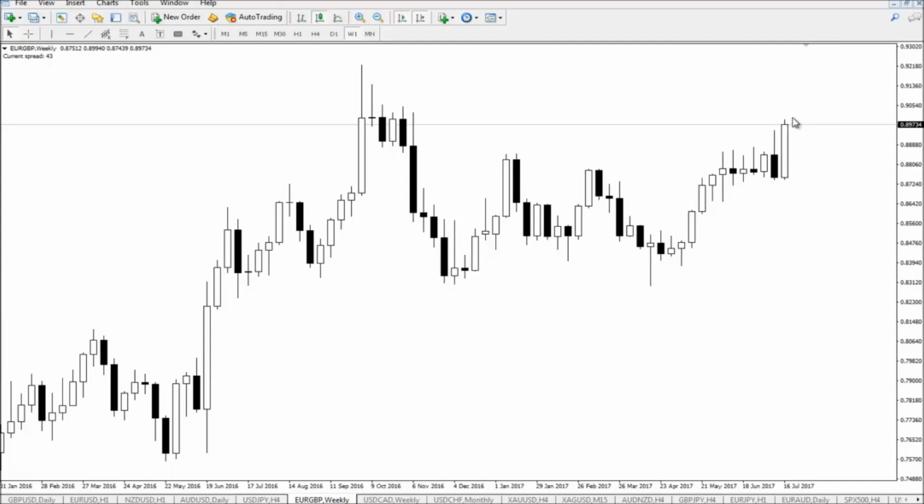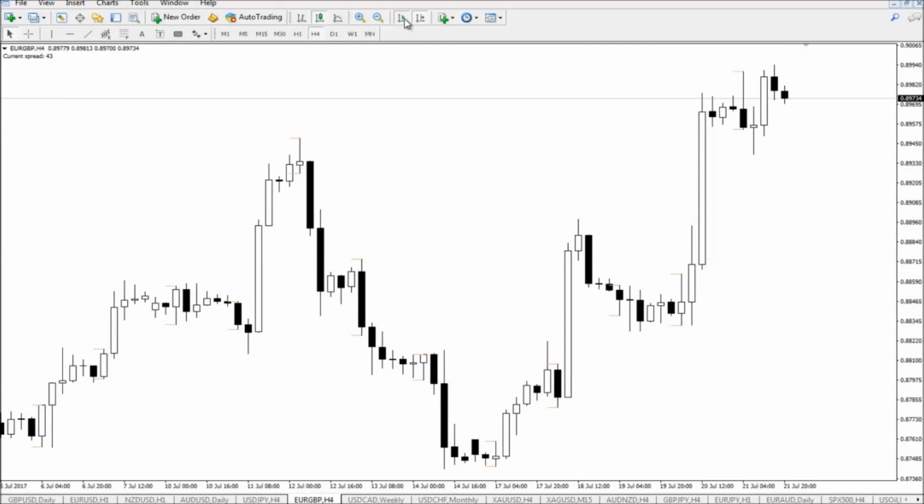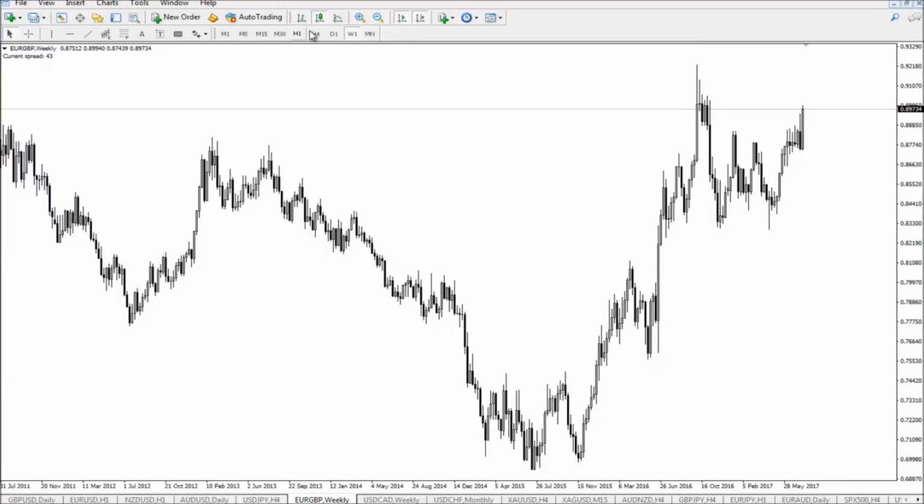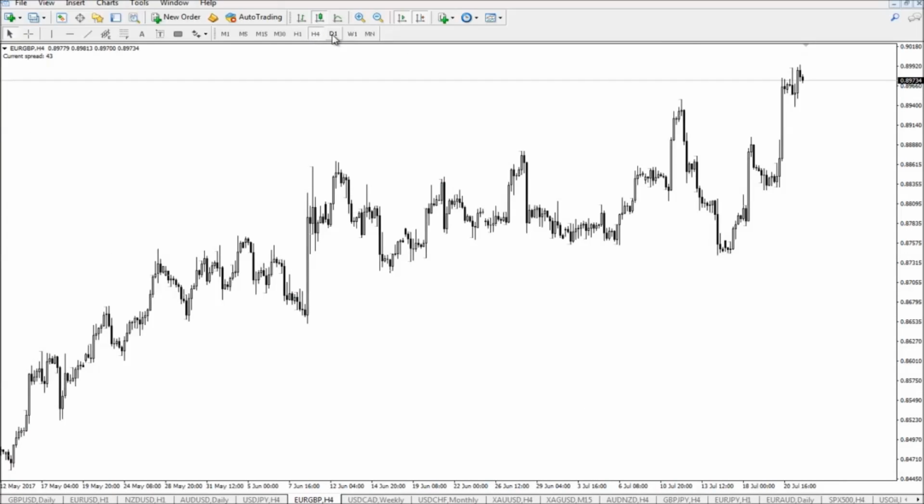Why do I think it was a trap? Because the 6 month, the quarterly candle and the yearly candle were pointing one way only, higher. So I'm not going to mess around with that. And as you can see, it was the trap, and it found its way up higher. I do think it's going to go much higher, but I'd like to see a pause.